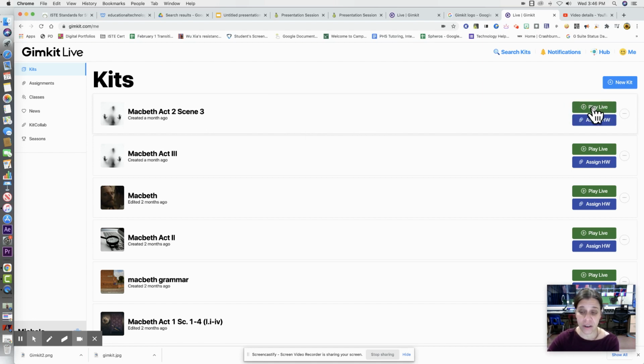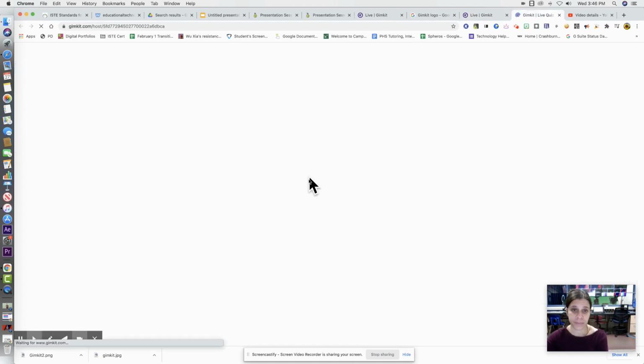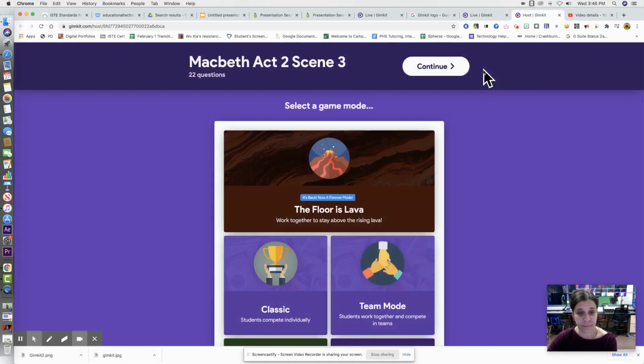So as you can see on the right-hand side, you have two options. You can assign it for homework. That means it's self-paced and they can play it on their own, or you can play it live. So we're going to click Play Live. And we have a bunch of options, okay?